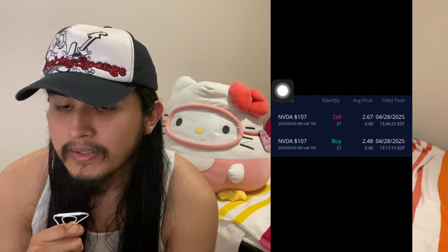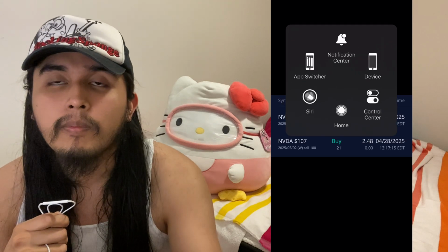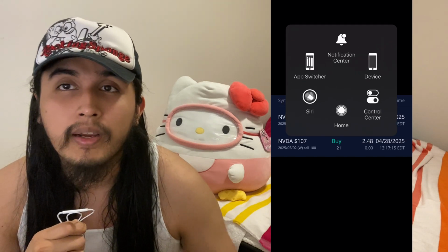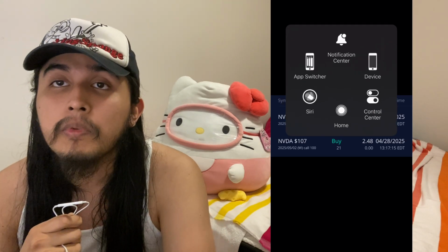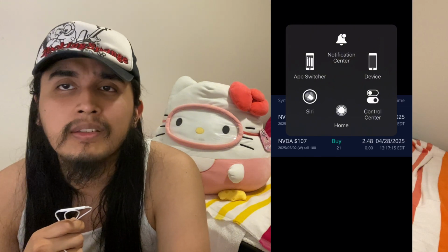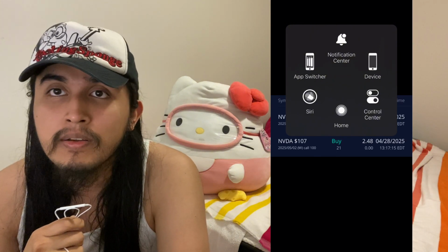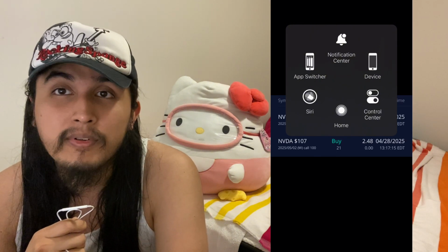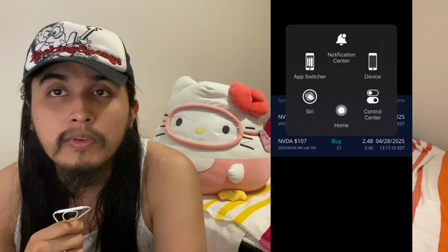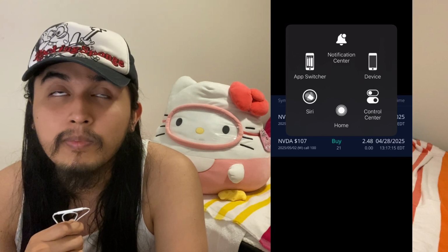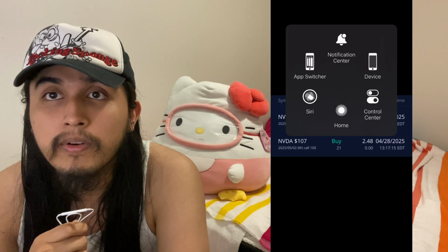So this was an easy trade. Pretty much for most of these trades, I try to use the moving average, and I try to use this strategy where I sell out the position once it's up either 5 or 10%. After that, I just move on to the next trade, and rinse and repeat that cycle over and over again.